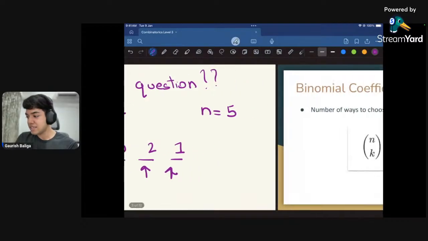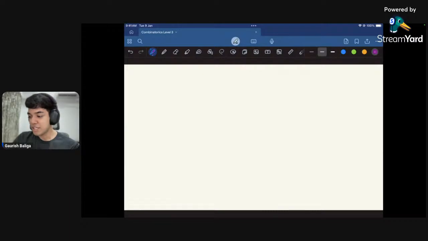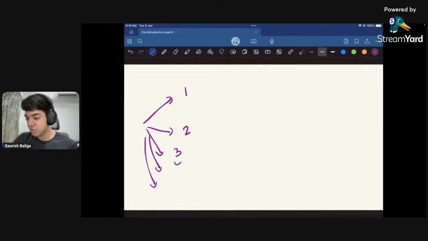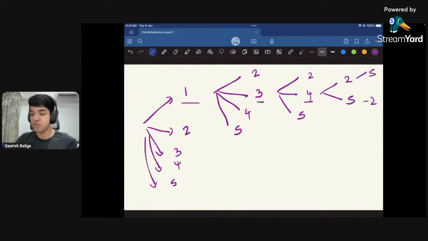What I'm trying to say is, if we are trying to build the array, first you have 5 choices, which is 1, 2, 3, 4, 5. If we expand on this, on the first index, if you had 1, on the second index you can now have 4 choices, which is 2, 3, 4, 5. And now if you chose 3, you again have 3 choices, which is 2, 4, 5. And now if you chose 4, you again have 2 choices for the next index, which is 2 and 5. And lastly, you have 5, and here you have 2.